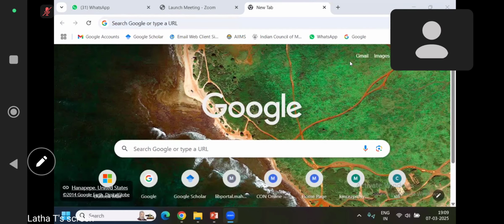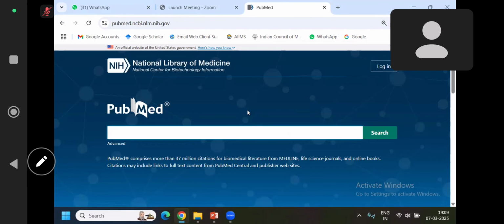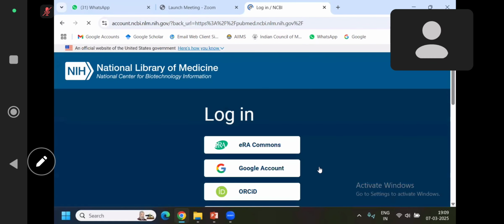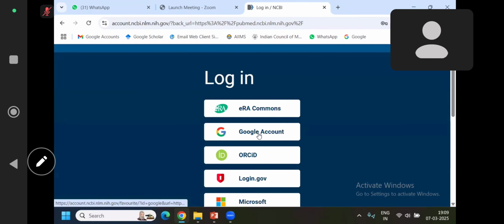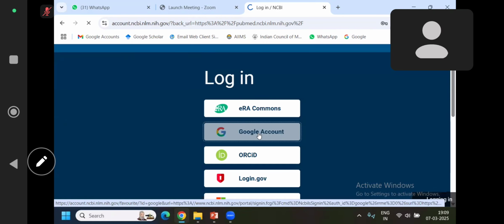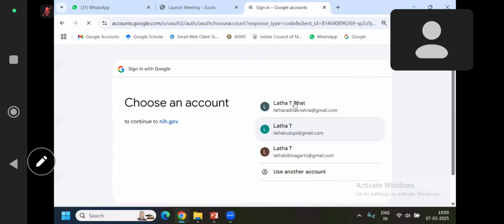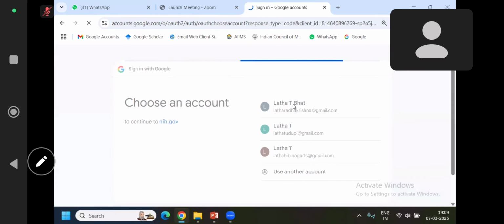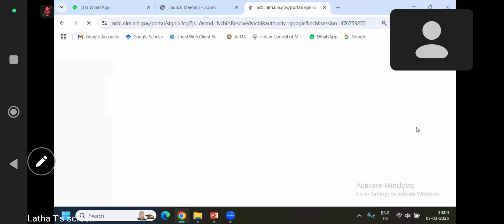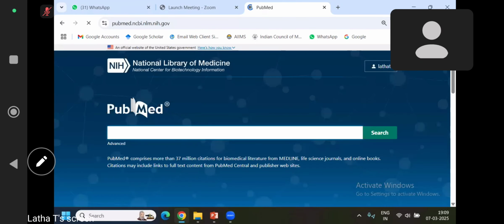So now I'm going to PubMed, okay? All of you know PubMed. This is the PubMed that we use. And once you have to do your search, please log in. If you have not already created your registration, please create it and then use it. Because if you log in, you will be able to save your search. You can save your search and it can be utilized for later running and rerunning of the search, and for everything it will be useful. So now I am logged in. Now I have to search.